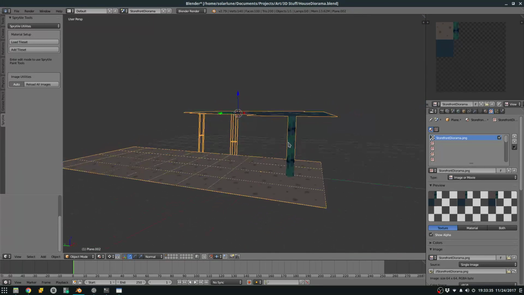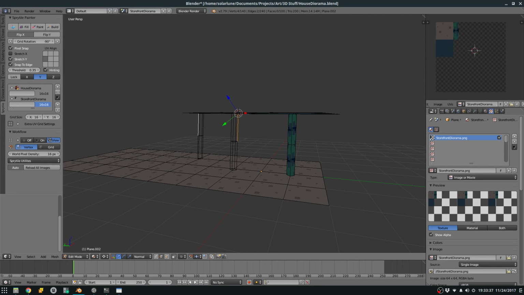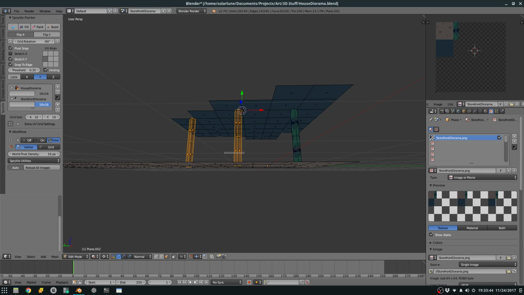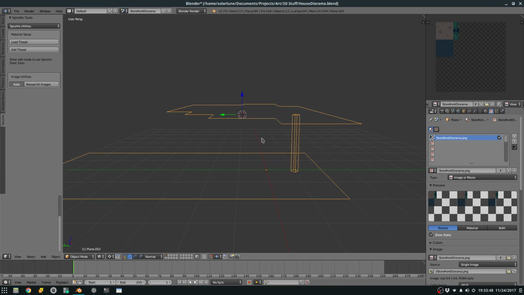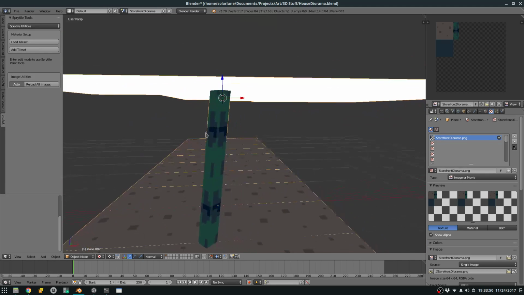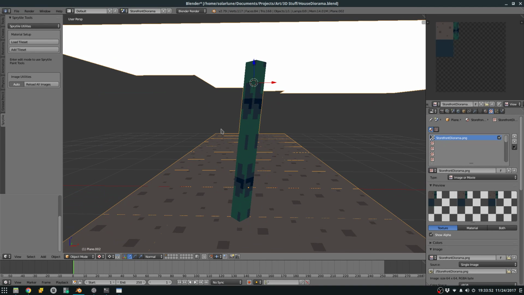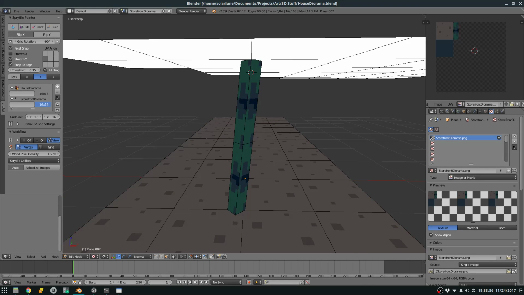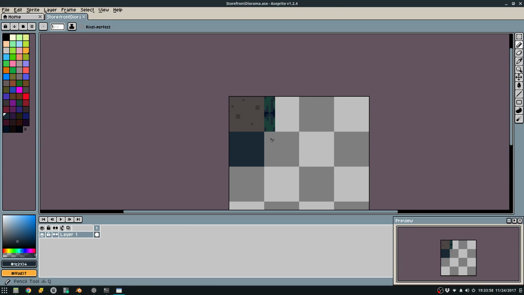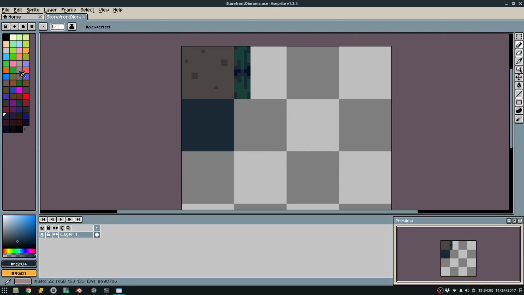Alright, that's pretty good. We don't need these because we can just copy and delete. We can just copy paste the new pillars, so that's fine. Alright, so we got a pillar holding this up. I think we need some kind of storefront on the side. So let's start with that design.